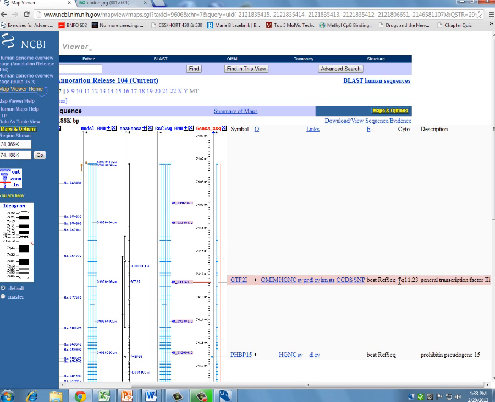So it could be a number from 1 to 22, or it could be X or a Y. So in my case it's chromosome 7, and Q stands for the long arm of chromosome 7. If you have a P here, it means the short arm of your chromosome. And here's the region where the gene is located.